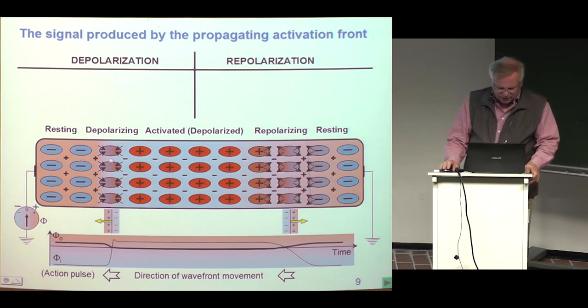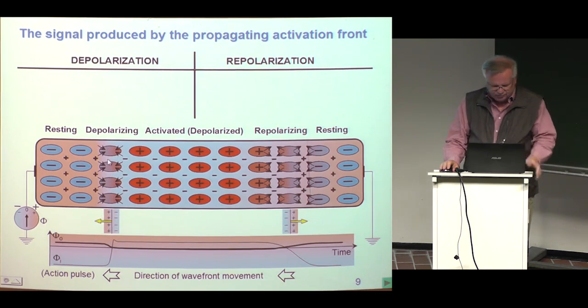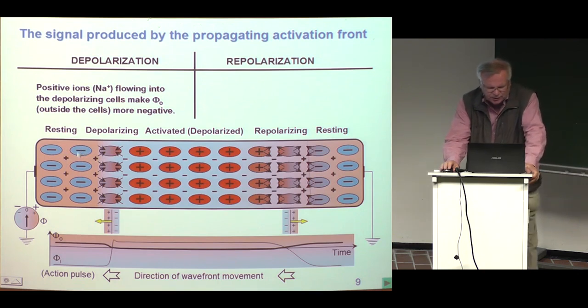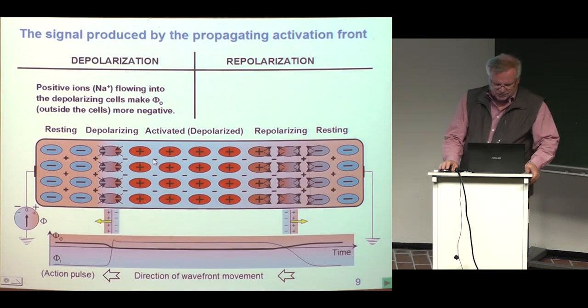The depolarization wavefront is moving here to the left, time is going to the right. During the depolarization, positive sodium ions flow from outside to inside of the cell. In resting state, the inside of the cardiac muscle cells has negative potential compared to the positive outside in the interstitial space. But when these positive ions move into the cell, the inside of the cell turns positive, and relatively to that, the outside, the interstitial space, is negative.